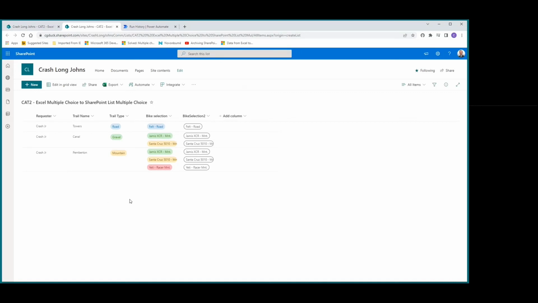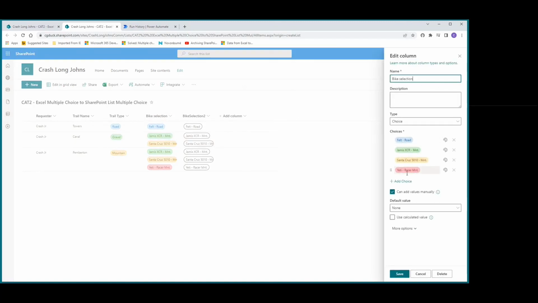Now, earlier, I did mention to, again, go over why these are particularly colored and not colored. So for the bike selection, the first one, in this case, it didn't have a whole lot of choices that would need to be made in the actual Excel sheet. So let's say if there was 3 or 4, maybe 5. Well, I could go ahead and go into the bike selection and do edit and then put in the actual choices. And those choices then would match and then it would color code.